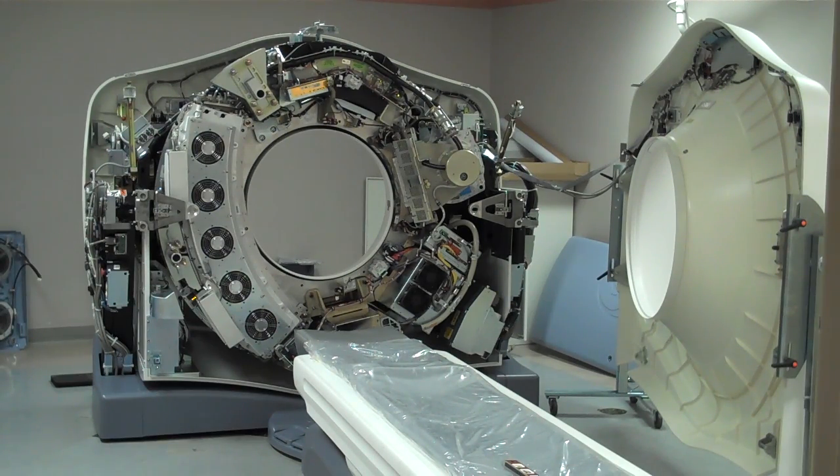The two technicians that have been here installing this for us are Randy and Lynn. Lynn's from Bismarck and Randy's from Fargo. I was going to ask Lynn what it means to him to be able to install these and perhaps even repair them when the time comes. It's just you get a good feeling — if they're having trouble and you're able to fix it and continue providing excellent health care for the local folks. That's right. Thanks, Lynn.